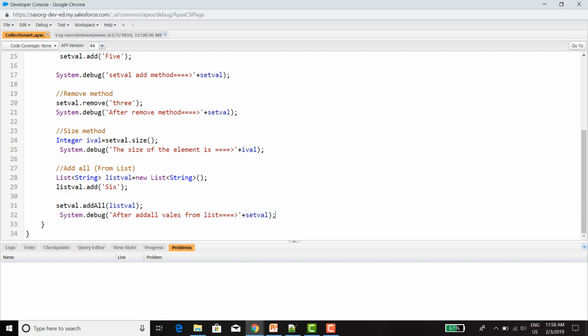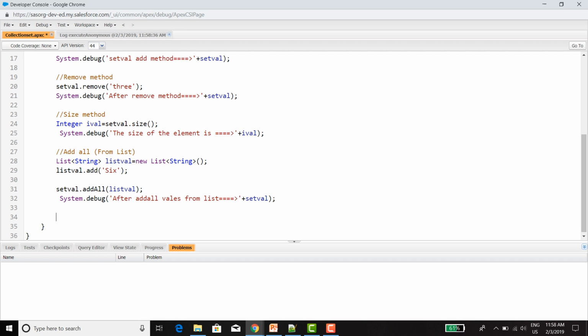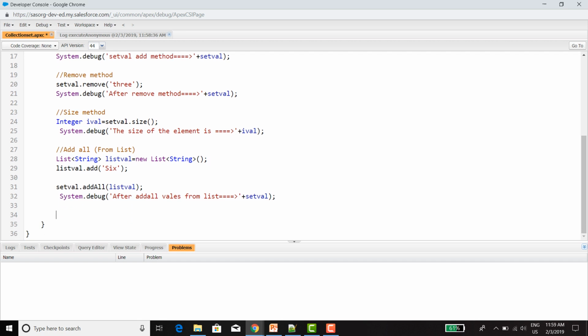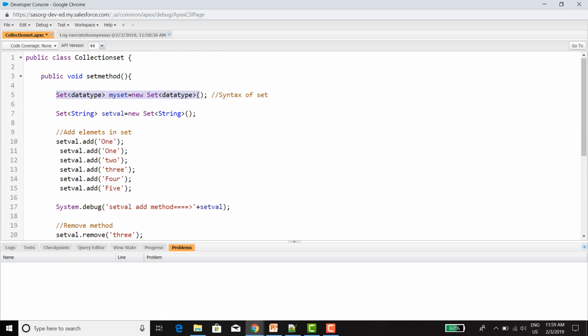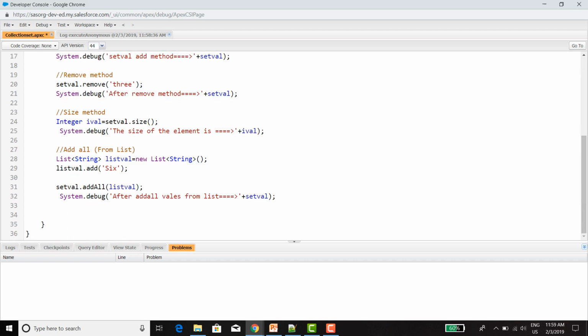So now we are going to see how to add the values from one set into another set. For that we need to create one more set, an add set.